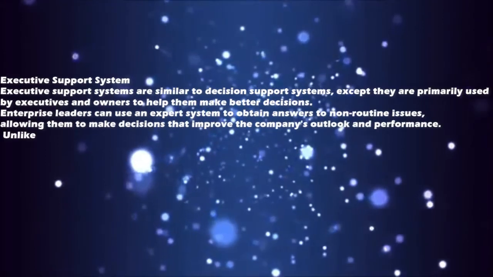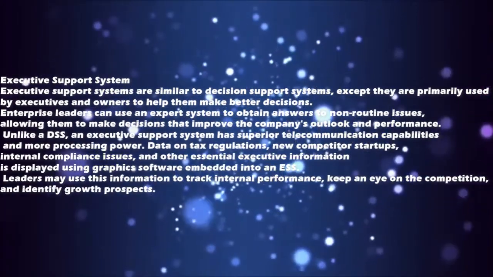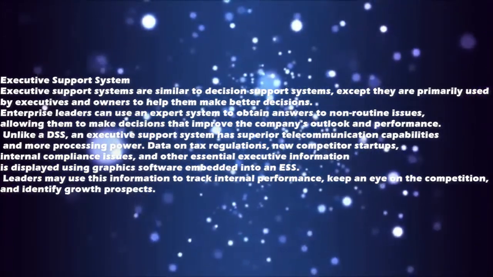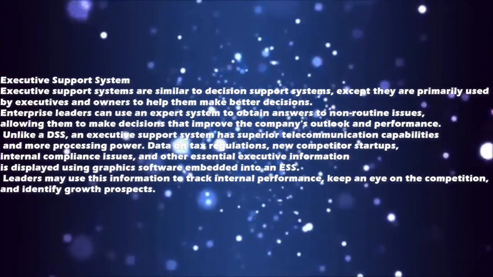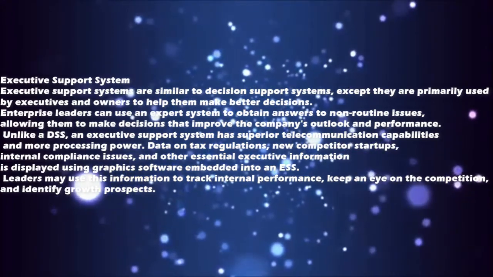Executive support system. Executive support systems are similar to decision support systems, except they are primarily used by executives and owners to help them make better decisions. Enterprise leaders can use an expert system to obtain answers to non-routine issues, allowing them to make decisions that improve the company's outlook and performance.